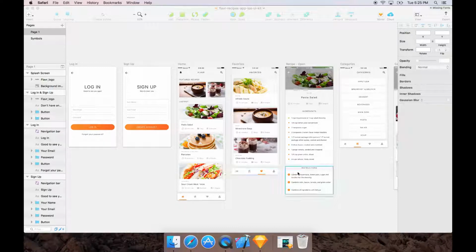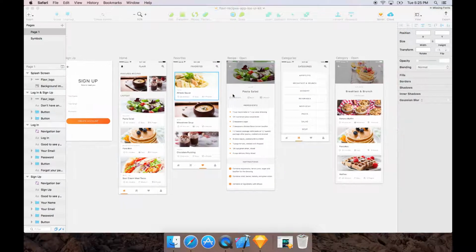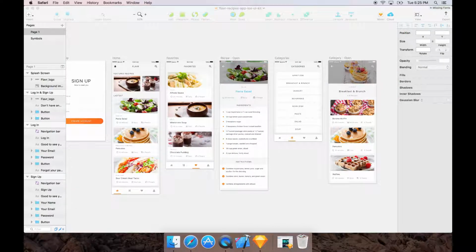And we have the home screen, which is like the first screen the user would see, and we have the favorite screens, which is like the favorite recipes that are saved, and this is the recipe open. So this screen is whatever recipe that is being clicked on will be shown here.